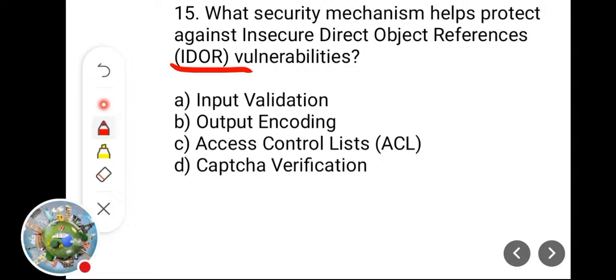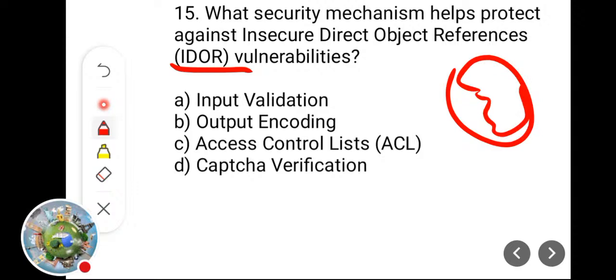With this IDOR vulnerability, without proper access, the hackers will use all the services existing in the network applications, so they can steal the data from the network or system. But when you use some control methodology, you can protect against the IDOR vulnerability.